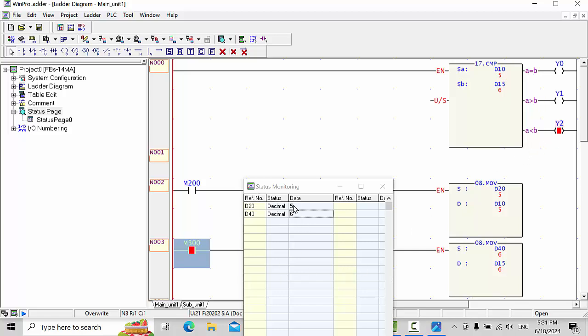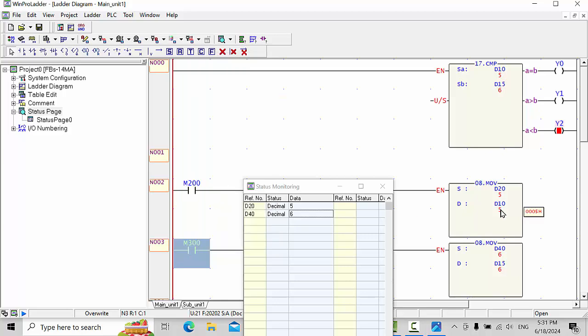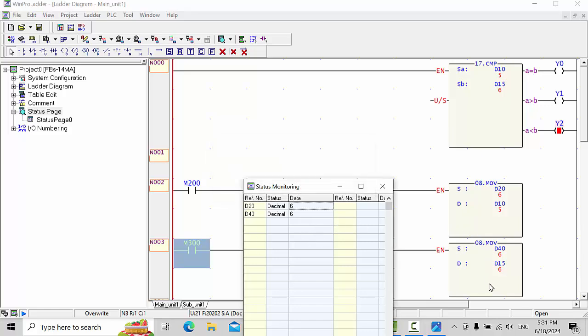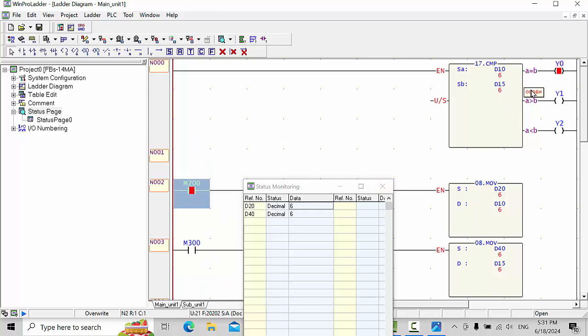Now I write 6 here, so both are equal, but it is waiting for the signal. When your sensor or other signal comes, then with both equal, your Y0 will be energized.